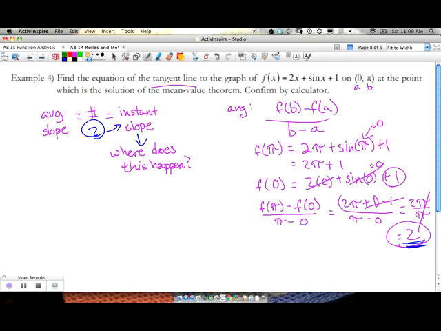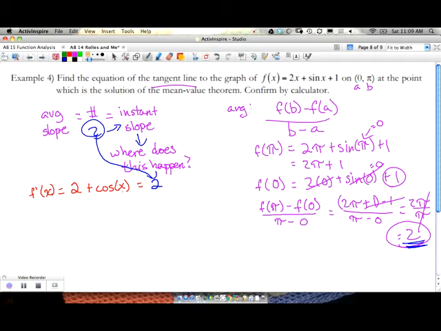Well, we need to find the derivative then. Let's find f prime of x. Let's do this in red. F prime of x is going to be, we got a simple constant multiple rule here in the first part, so that's a 2, plus sine of x. The derivative of sine is cosine. And then the 1 goes to 0. Okay, that's not too bad. Is that all we're doing? It seems a little bit interesting. Oh, okay, I got you. So that's our derivative. What does this have to equal? It has to equal that average slope, which in this case was 2.